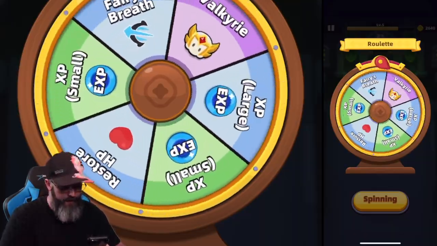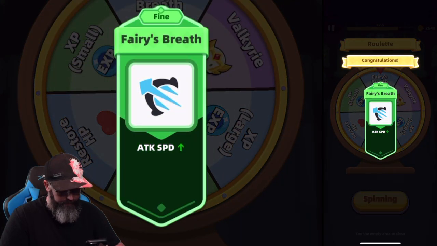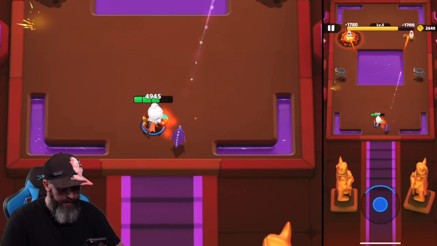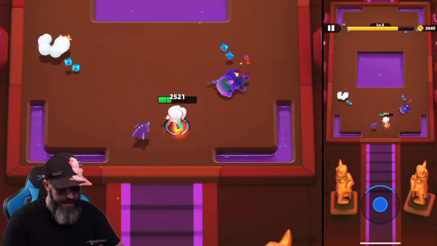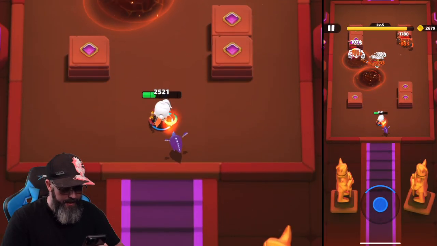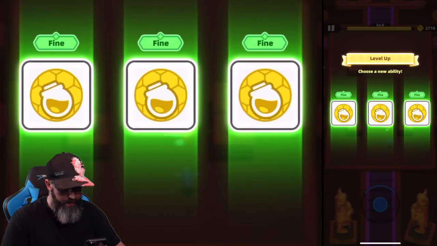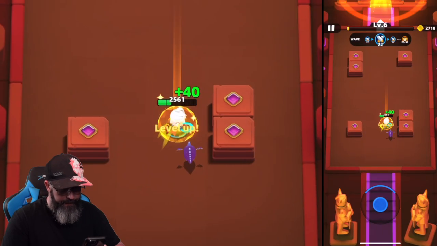So close to the Valkyrie. Fairy's Breath. It's going to be attack speed. And that's another thing right there too. Would have been nice to have the corrosive field against those guys. They hit them. They have their invincibility undone. And I think we just saw some green floating heads there. Those things will shoot green waves out, which can be a pain. We're going to go for the front arrow.